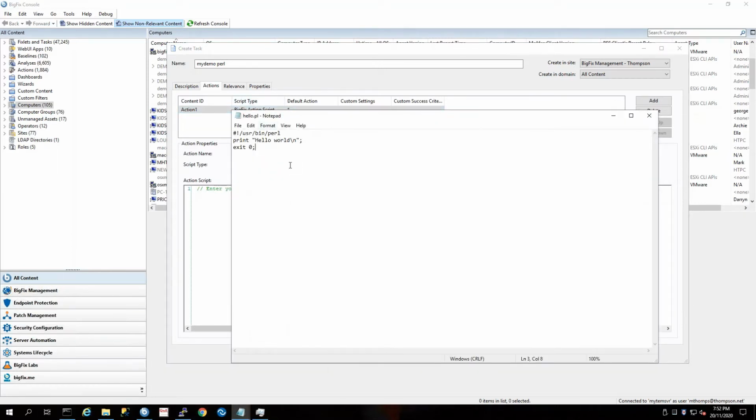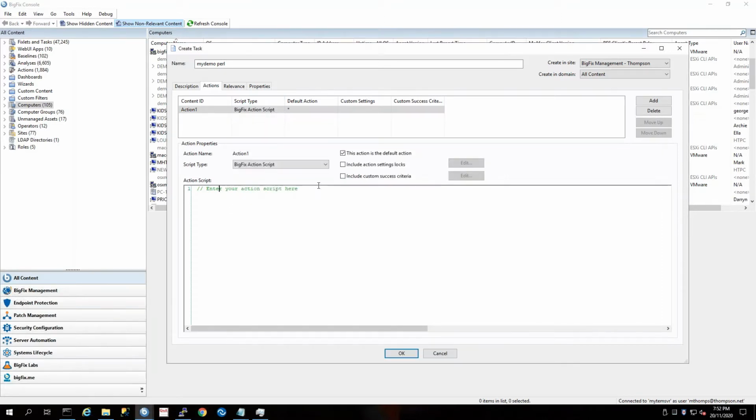I've got a script here for Perl already. It's a very simple Perl script. It's just printing hello world to standard out. So, first of all, we'll decide what we're going to call our Perl script. I'll just call it hello.pl and I'll do a delete command in case we want to run this multiple times on a system, and that way it will delete the file if it's there. If it's not there, it won't care.